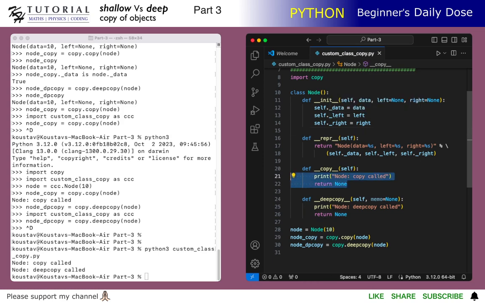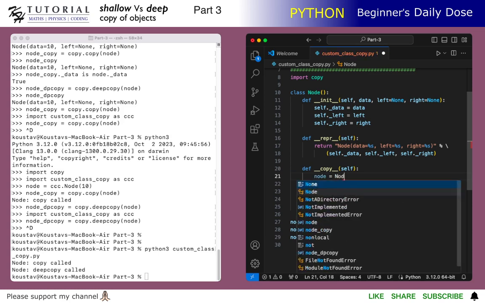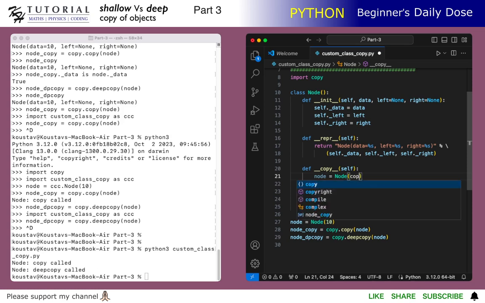For shallow copy, we first have to create a new node object, node equals Node, and we will pass a shallow copy of data, a shallow copy of left, and a shallow copy of right. So we will do copy data.